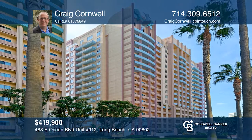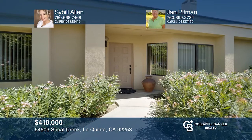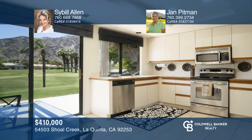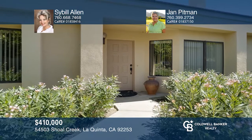Enjoy life in this designer-decorated Champions home with expansive Santa Rosa Mountain views overlooking the third green of the Palmer private course. This home boasts nearly new 17-SEER AC and a furnace, water heater, and ducts installed within the last one and a half years. There's a new fridge in the kitchen and new faucets throughout. This home is bright, with clerestory windows and cathedral ceilings. Think this could be your dream home? Take the first step by calling Sybil Allen and Jan Pittman today.